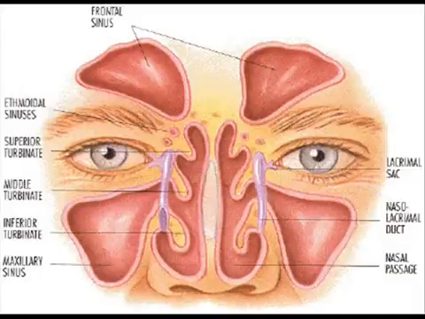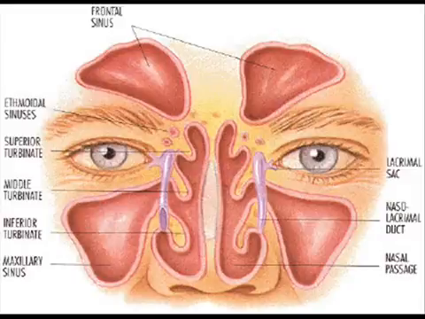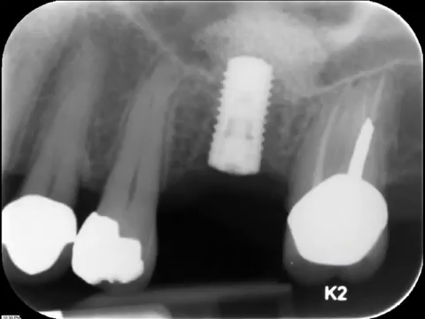The maxillary bones lie just lateral to the nasal cavity and contain the maxillary sinuses. The maxillary sinus is the largest of the paranasal sinuses, occupying the space between the orbit down to the roots of the maxillary teeth. If there is not enough bone height for a dental implant, a specialist will push the sinus upward or lift it, and bone graft is added to create additional space for a more secure implant. This process is called the sinus lift.